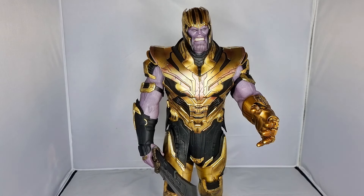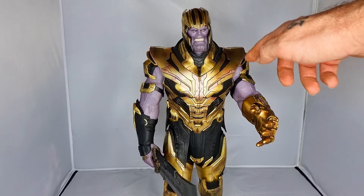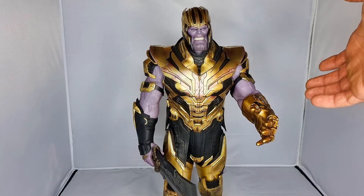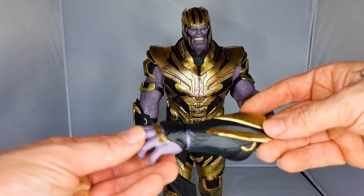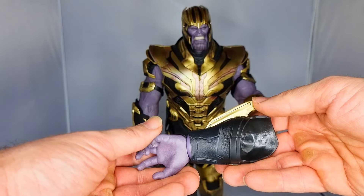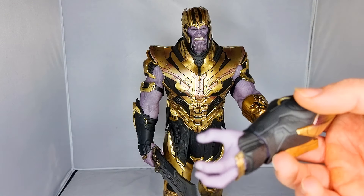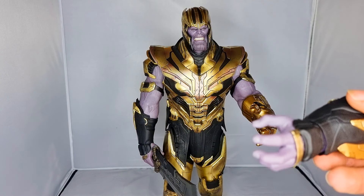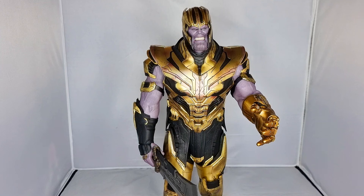There you go — it's a lot easier than I thought it would be. Though I do worry that if you keep pulling that joint out it will become slack and not hold up as well over time, so I wouldn't advise doing it constantly. Snapping out that part of the arm was easier than expected too. Now it's a case of figuring out how I want to pose him — with the gauntlet or without, fighting someone. When they give you so many different options, it's a tough decision.